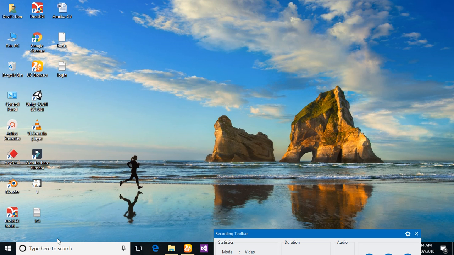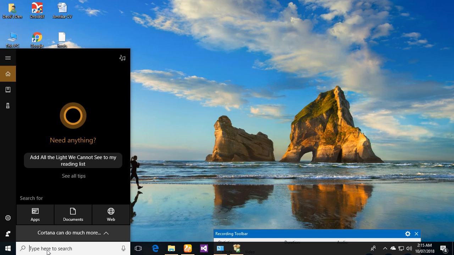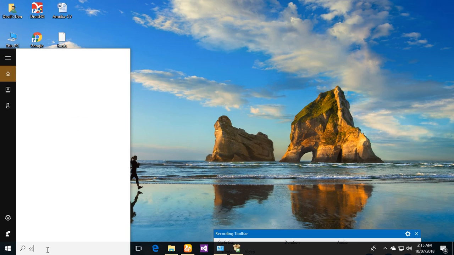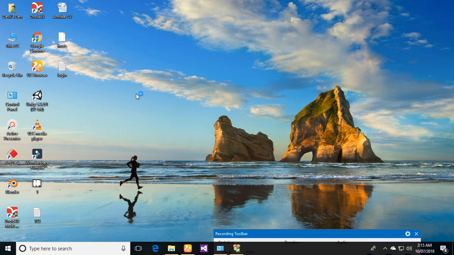Now I'm going to check whether my SQL Server Management Studio is working properly or not, because we're going to work with SQL Server Management Studio for the development of any software database. So I'm typing SSMS, which is the short form for SQL Server 2014 Management Studio. I'm running this SQL Server 2014 Management Studio.